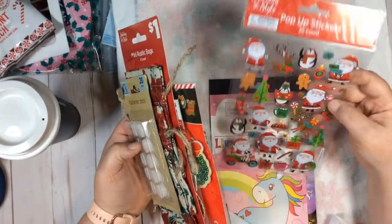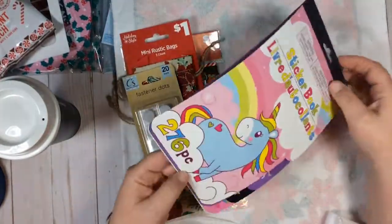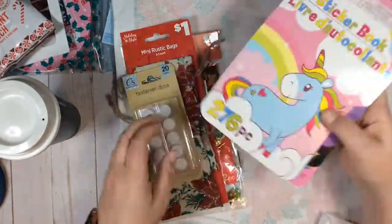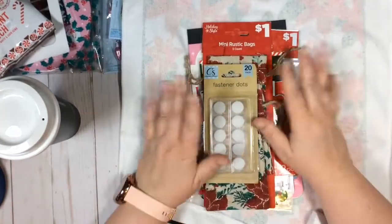I have some puppy stickers from Dollar General. And this is not Christmas themed at all, but it just reminded me of her. It's got like little unicorn coffee cups and little puffy stickers, and it was just cute. So I just threw that in there. And that is about it.